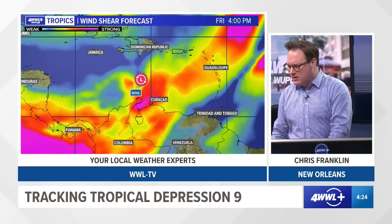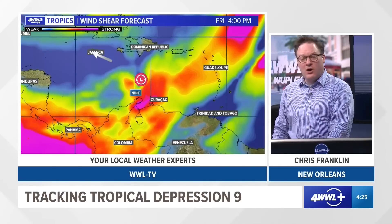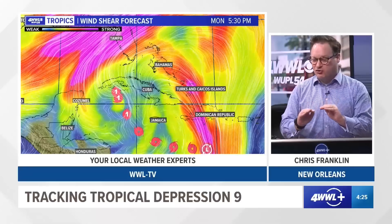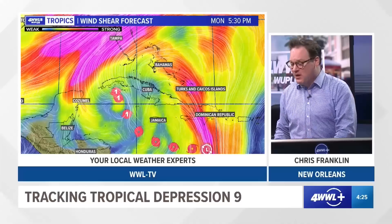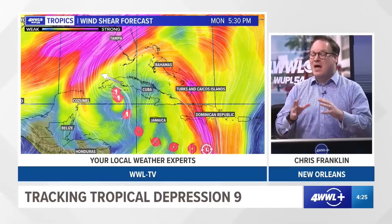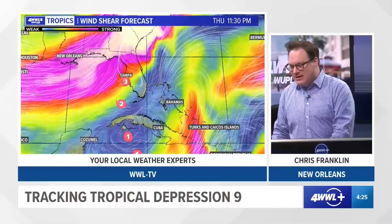This is a look at the wind shear over TD9. Right now these brighter colors — the oranges to reds to fuchsia — represent the strong wind shear on the eastern side and almost over the center of the storm. Note the lack of wind shear across the western and central Caribbean. As the storm continues along that path, the wind shear slackens off and the storm is able to organize. Keep in mind, the hurricane center is usually a little bit more conservative with their forecast strength — this could easily be a strengthening Category 2 before it even reaches Cuba. We'll have strong wind shear across northern Florida but not southern Florida, which is why this storm is likely to continue intensifying right up to the point of landfall.